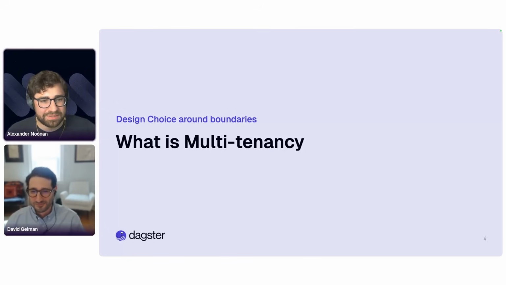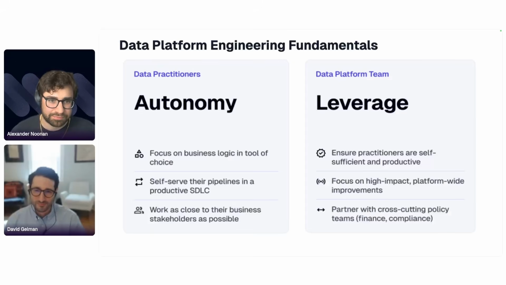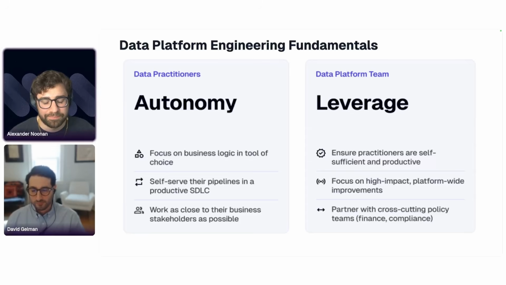So multi-tenancy. What do we actually mean when we say this, and of course, within the context of a data platform? Before I talk about multi-tenancy specifically, it helps to ground ourselves in what a data platform is actually trying to do. There's a fundamental tension in every data organization between two groups. On one side, you have the data practitioners, your data engineers, analytics engineers, and data scientists, those that consume and produce data.